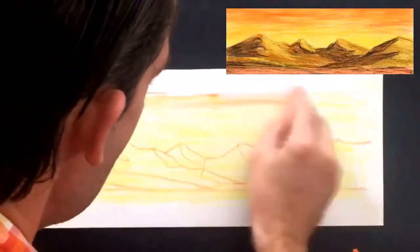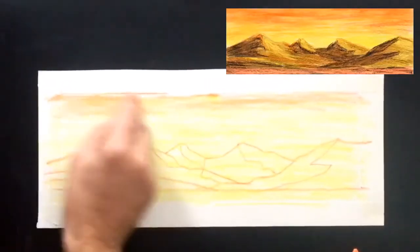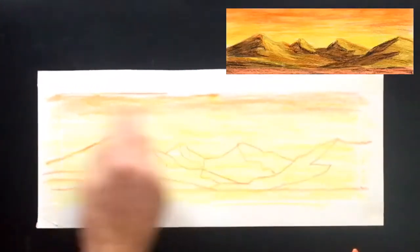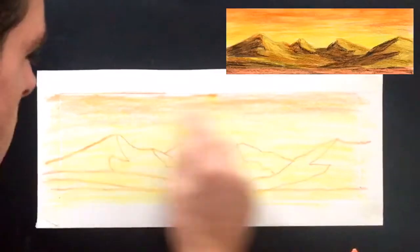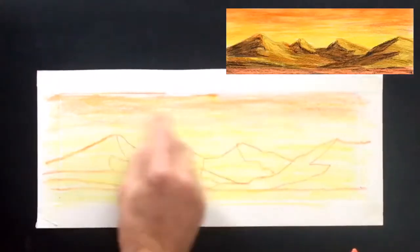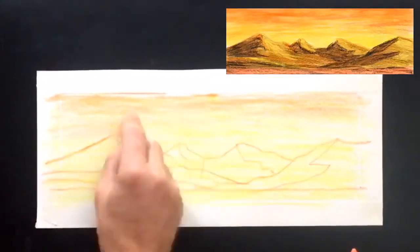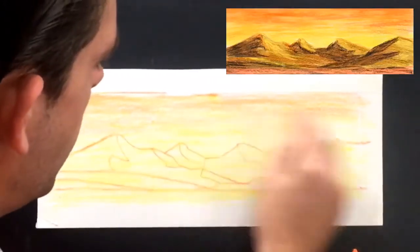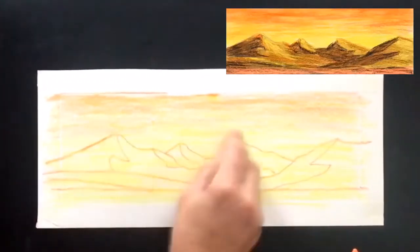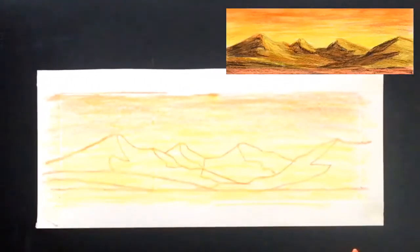Now with this, all I'm doing is indicating a nice sunset, which can look a bajillion different ways like the mountains. All it really is about for it to look successful to the human eye is that we graduate our colors in order. So we're gonna go yellow, orange to red. I have a nice video on the color wheel over in our crayon saver video, so check that out if you're not quite sure what the color wheel is, because I go over it in a little bit of detail there. So here we go, getting a nice layer here. And if you go harder in some areas, softer, that's okay.